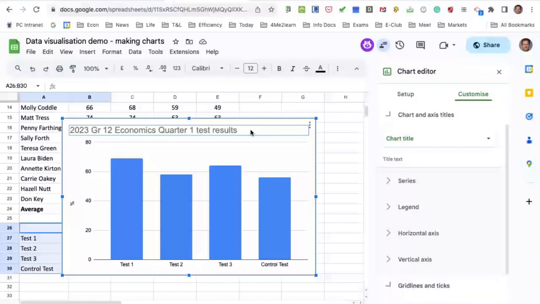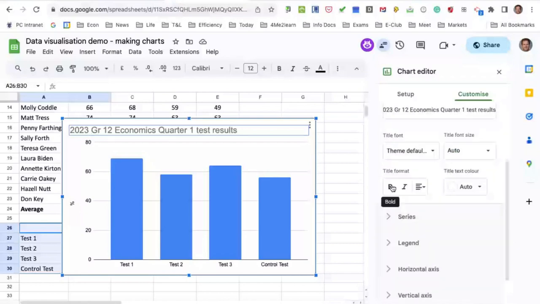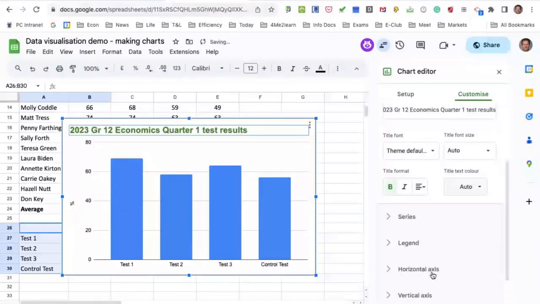Okay. I would like this heading to stand out better, to be bold. It's automatically selected a title text color, which is this kind of light gray. I can make it whatever color I want. Okay, so I can make that green, or I can make it in this case black, I think is appropriate. It's just going to make it stand out better. And then of course a chart title is always going to be nice if you center it.